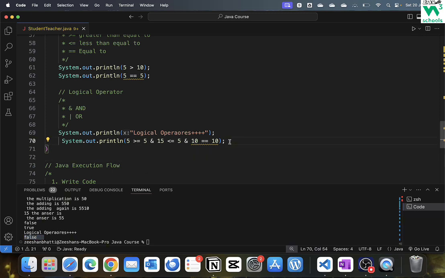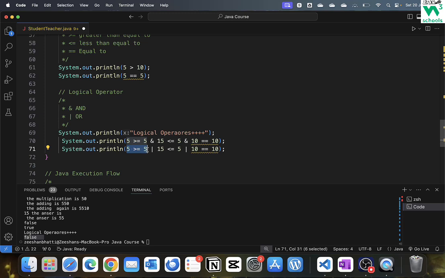Okay, the same goes with the OR. If I copy this with Control C and paste it here, I've only changed the and to this pipe sign. This becomes OR. What OR means is just like in English, when we say, hey, do this or do that, we give an option. In the same way in programming, we are saying, is this expression true, or is this expression true, or is this expression true? If any one of them becomes true, the answer eventually becomes true for us.